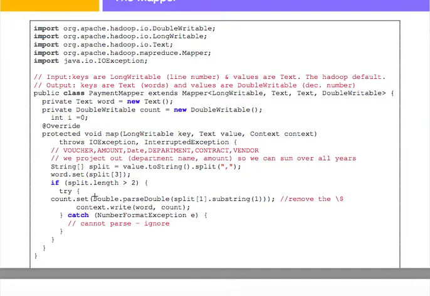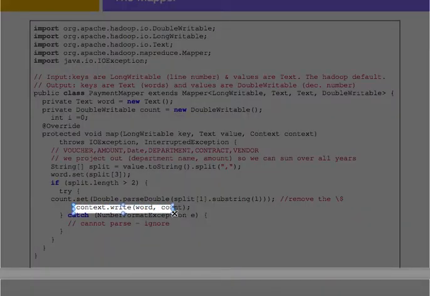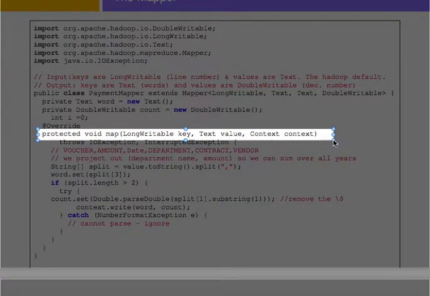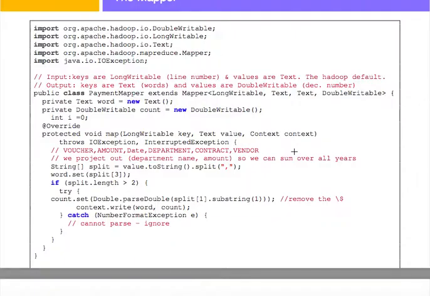That dollar amount, I'm going to turn it into a double number and then set it as part of the count. And then here, this context, this is a map. And I'm going to write the key, which is going to be my word, and the count, which is going to be my dollar amount. And if I write more dollar amounts with the same word for the same department, it will just add it to a list. And that's all I do with the mapper. There's nothing else. Basically, I just have to take care of this method map, mapping the input, and then put it in a context, which is going to be a map with key value pairs. That's all I have to do.